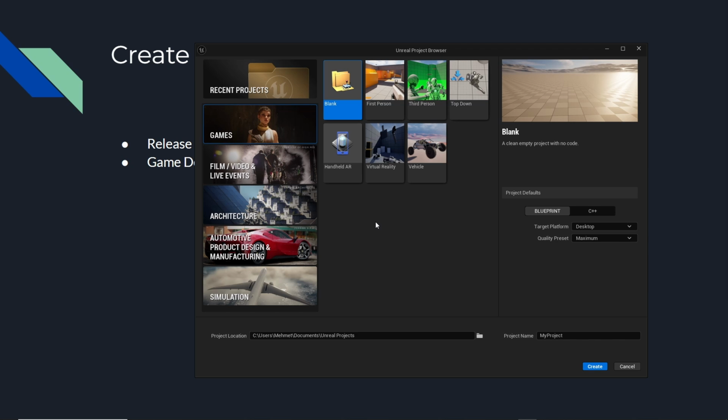In the other project for mobile, you will just delete Lumen and Nanite plugins. And there are much more. This kind of stuff is again to research and to do on your own, these custom plugins. For ease of use, we are just using here this blank template without special deletion of plugins right now.